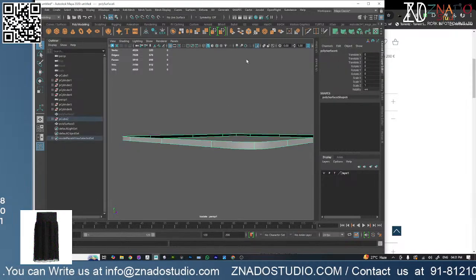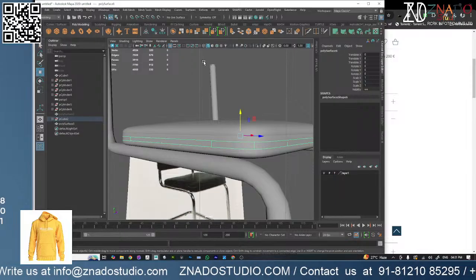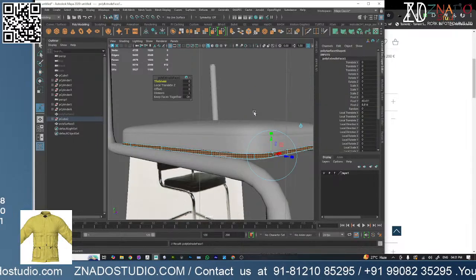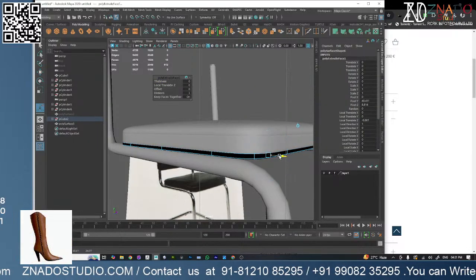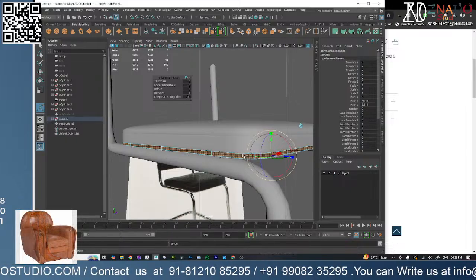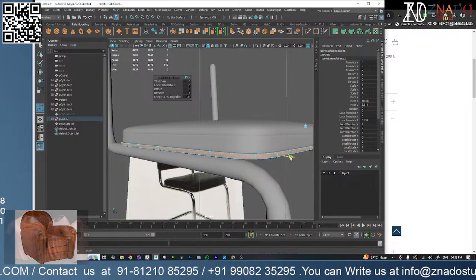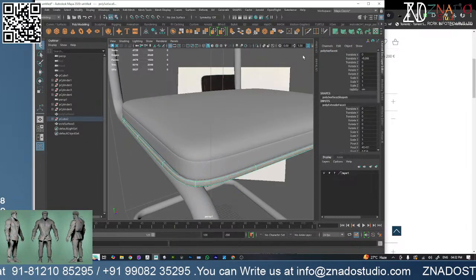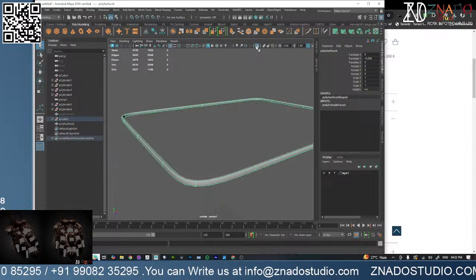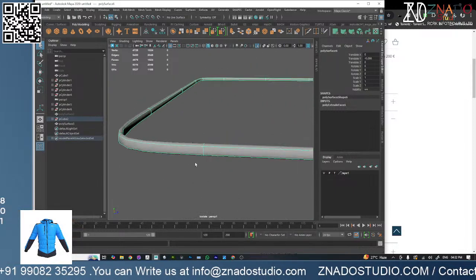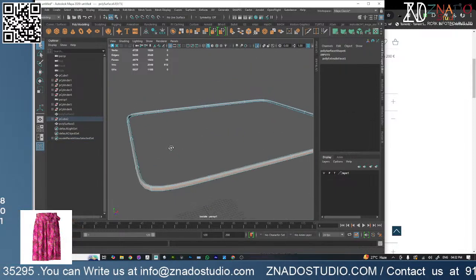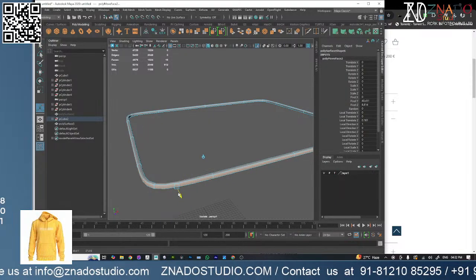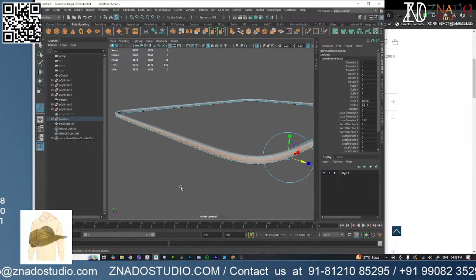So this is the piping base I want to create. Select it and then move it down. What I do now is I'll extrude this, add a thickness to this, or we can move it out so it looks like this. This is kind of a metal piping. Currently it has like 4 faces, so that is the reason it looks like this. If I add more faces to this, the shape will be better. How do I do that?